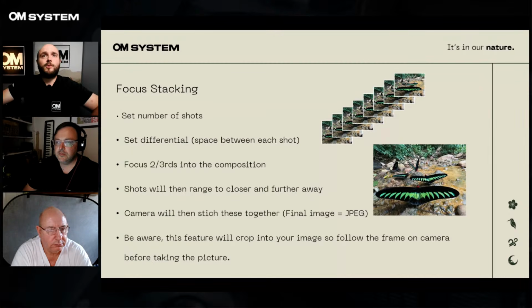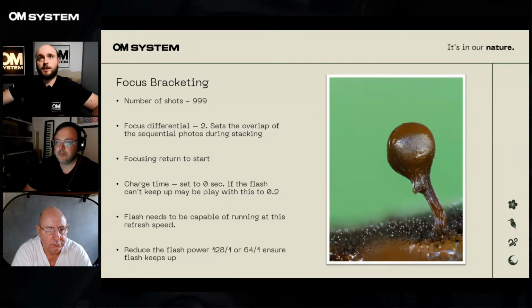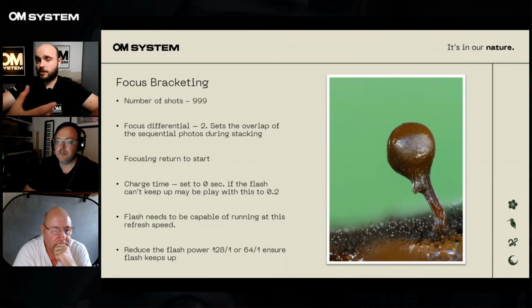But let's now talk more about focus bracketing. Our particular focus bracketing in camera will do up to 1,000 shots, or 999. You can then set your differential to go from 1 to 10. That's how big the gaps are, and how big the planes are. It's quite a feature, and it's one of the biggest draws to our range of cameras. Is it something that you use day in, day out, Glenn?